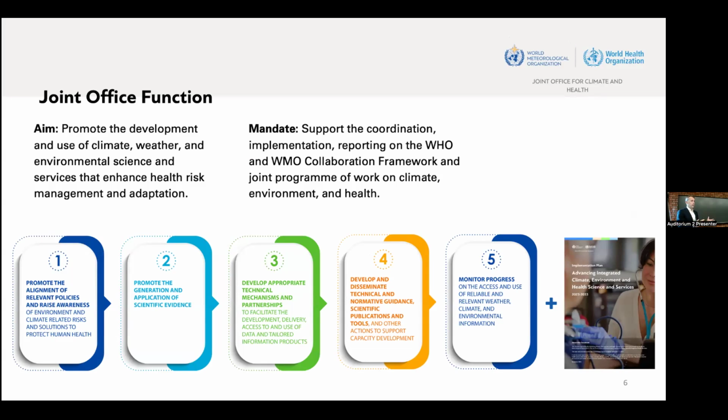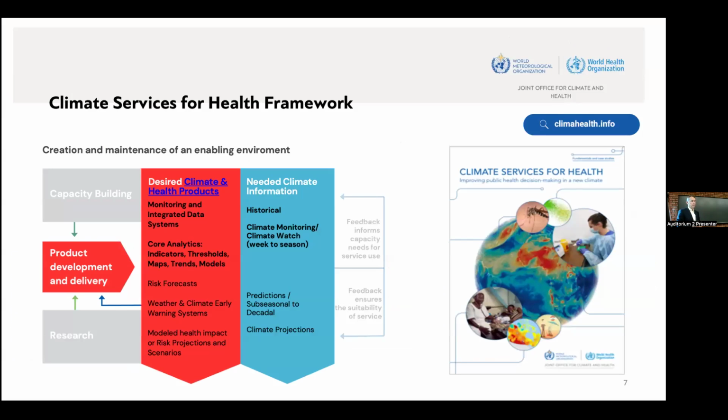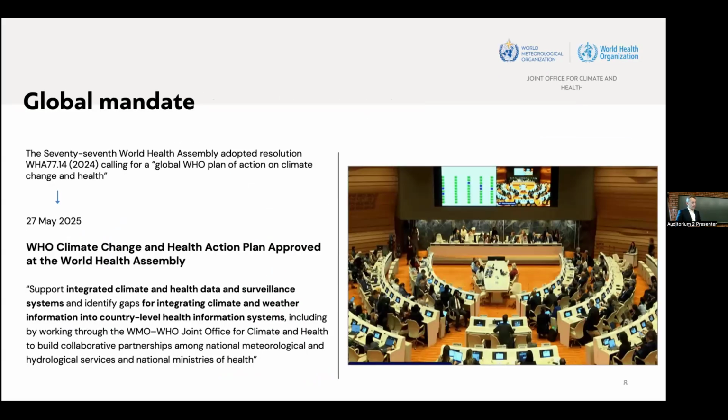The Joint Office at the WMO operates a bit differently. There's two things they're doing. They're pulling out opportunities from the climate space, and they're supporting coordination with the WHO, working to get these projects on the ground, listening to what's happening in countries, and working towards materializing impact. There's this great climate services for health framework, which was referenced earlier today. They're working on capacity building and research, and then also product development and delivery, which is really the sweet spot for this community here.